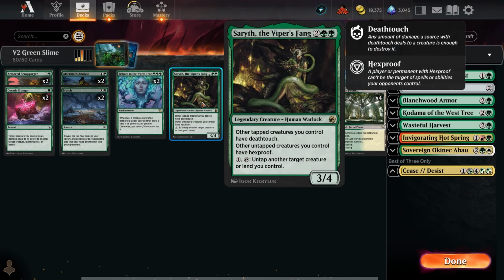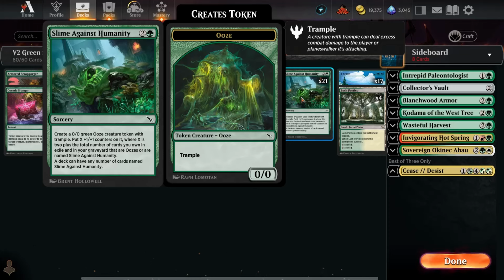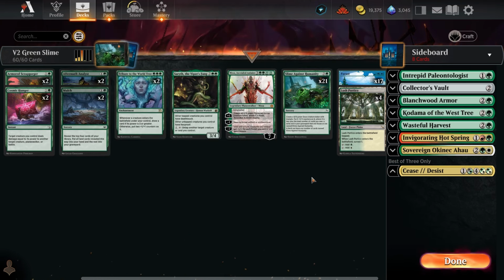And then we have Sareth, I guess, the Viper's Fang, 2 green mana, 3/4 creature, and tapped creatures you control have Deathtouch. If you don't know how Trample works with Deathtouch, you just have to do 1 point of damage to the blocker to kill it, and then all the rest of the damage can trample over. So if you have a 5/5 and they block it, you do 1 damage to the blocker, and the rest of the 4 tramples over because that 1 damage with Deathtouch kills it.